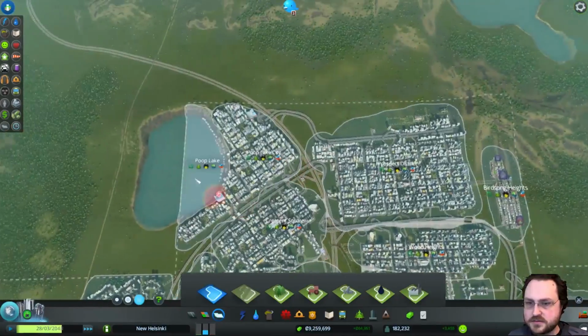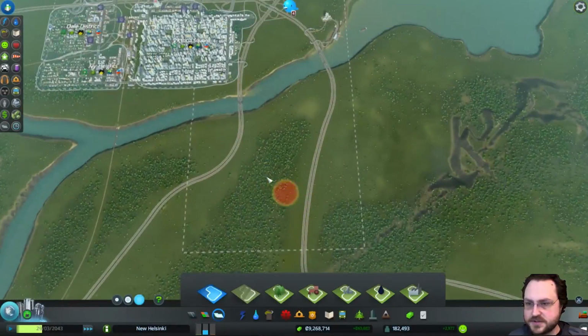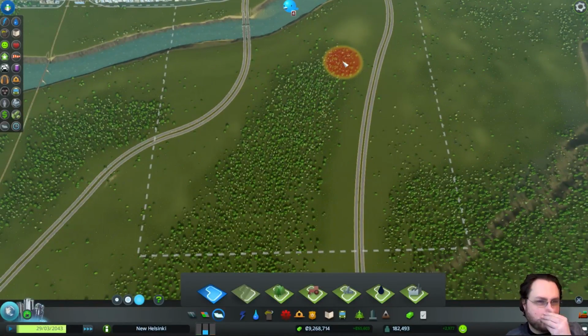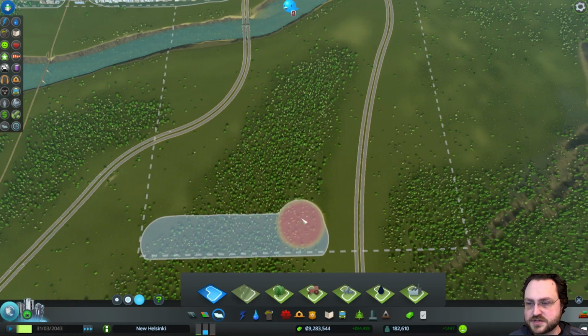Alright. Poop Lake and Poop Lake City. Alright, so down here, we're going to have something. I feel like I was missing something, or something I was supposed to address, and I can't remember what it is. I believe this is 1.05. I'm not 100% sure.